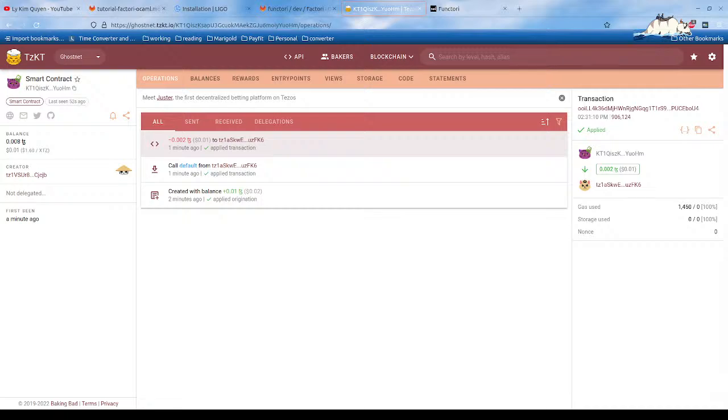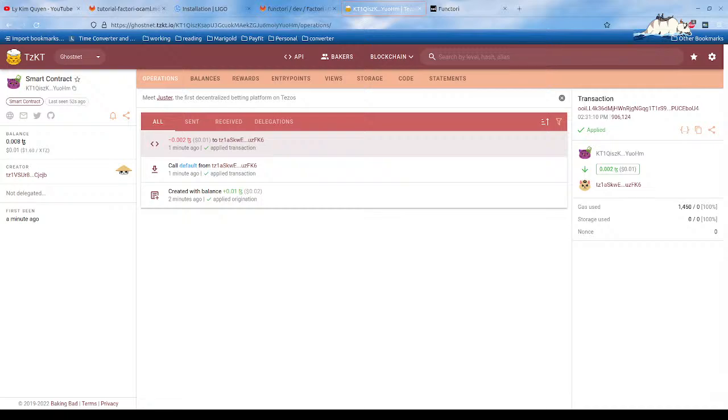Wait again. So this is the new smart contract that we call. Each time we deploy, it's gonna generate a new smart contract.